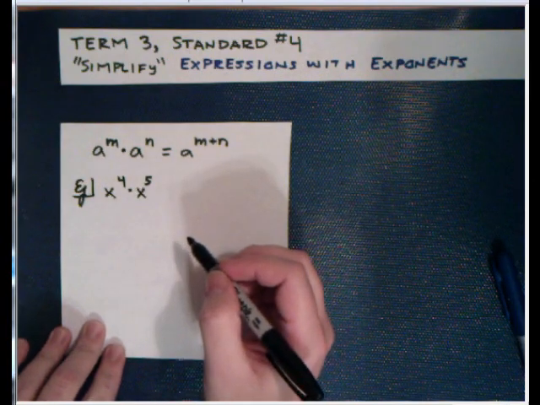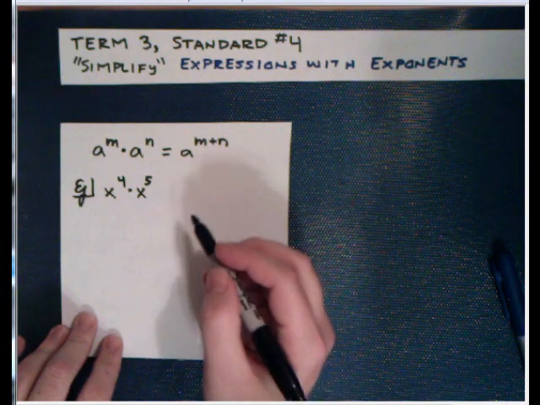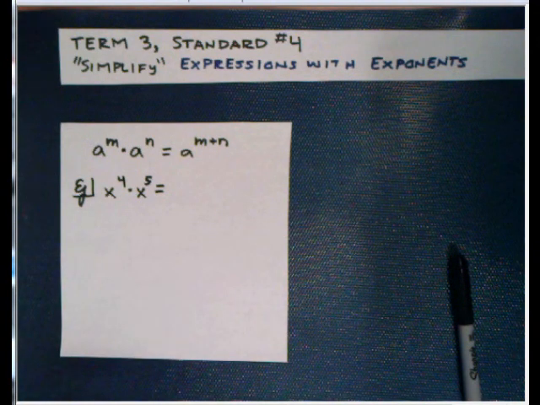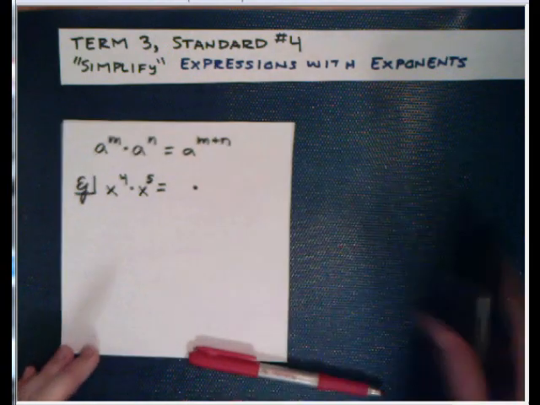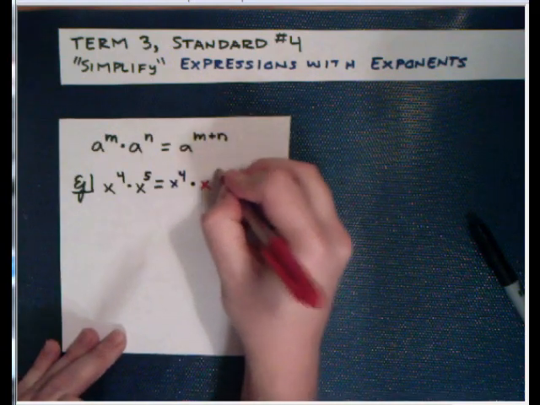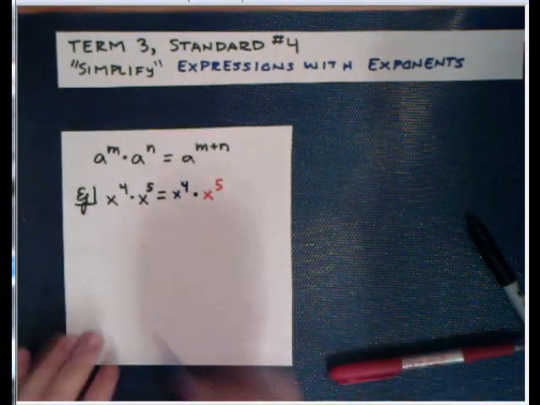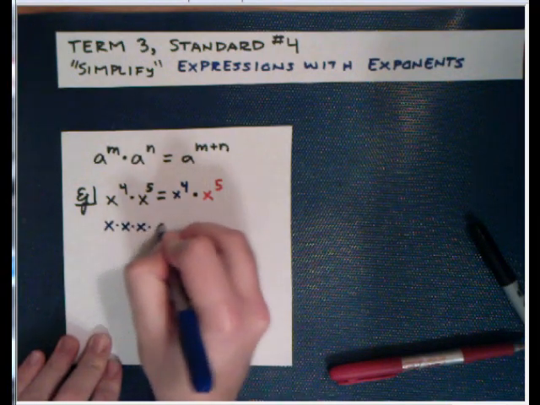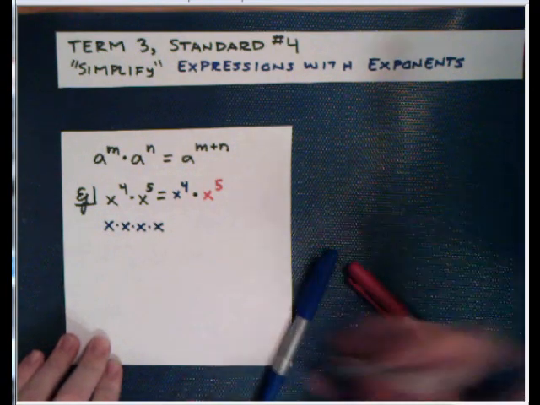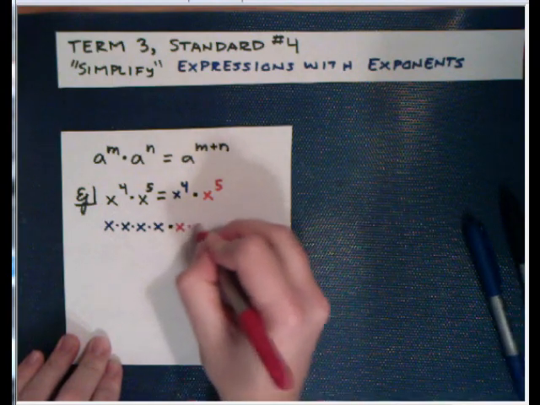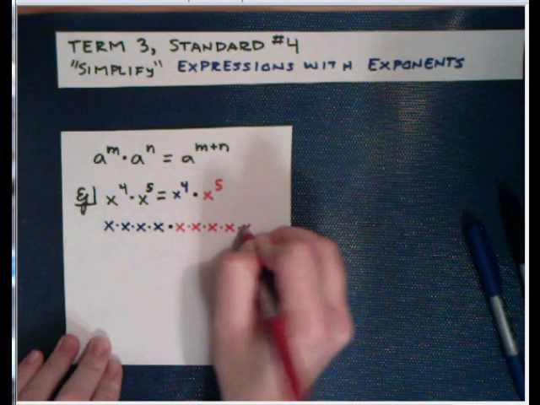Okay, so x to the fourth times x to the fifth. Well, if you remember, exponent expressions really have a specific meaning. So to help me do this, I'm going to use two different colored pens. So let's look at each of these individually. x to the fourth times x to the fifth. Okay, well, x to the fourth just means you're going to multiply x times itself 4 times. Right? No problem there. Okay. And then x to the fifth just means you're going to multiply x times itself, you guessed it, 5 times.